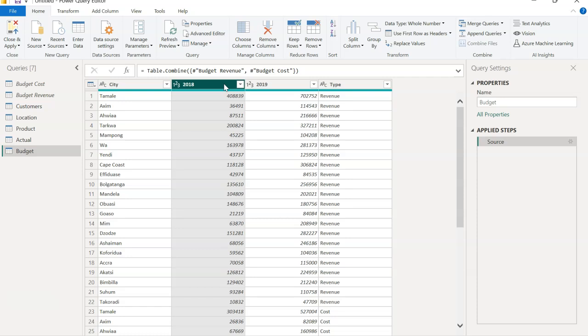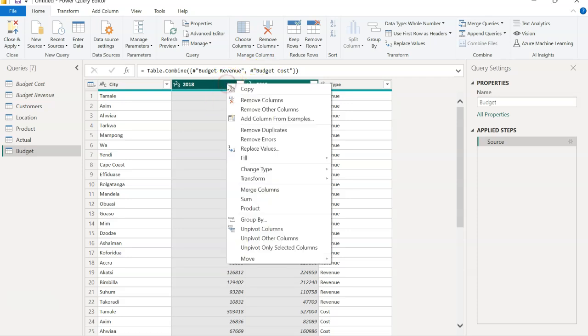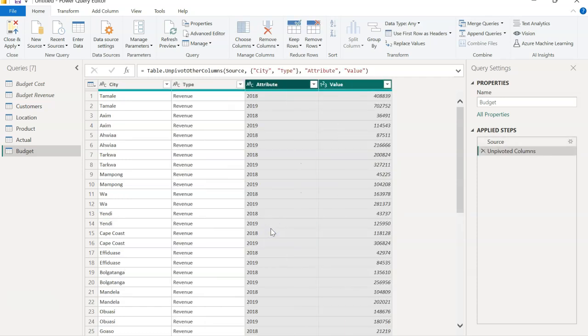So you select 2018 first, Shift-right to select 2019, ensure that these two columns are highlighted, then you right-click. Okay, so when you right-click, there's the option to unpivot the selected columns, this first one, right? So you click on that. Okay, so when you click on that, you now see that all your values are now in a dedicated column. Okay, you have your attribute, which is year, also in a separate column, right? So this time your values are here. You can break down by city, type, and attribute nicely.